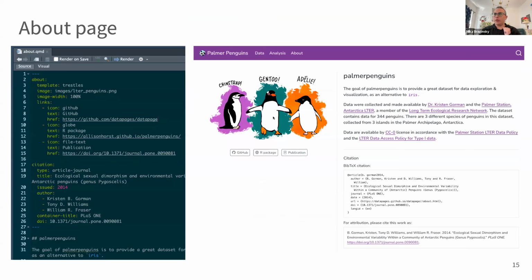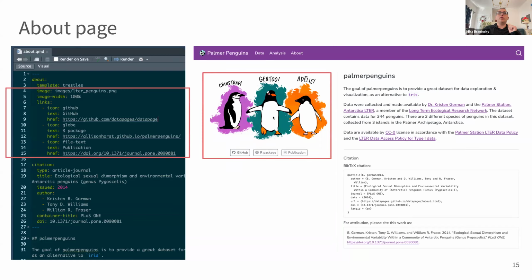In the About page, you will almost certainly want to customize. The About page has a bunch of stuff that creates these structured pieces of content for you. So on the left column, you can add an image and you can add links, and the links get made into these little buttons. So you might want to link other places where your data set lives or other relevant things about it, like publications.